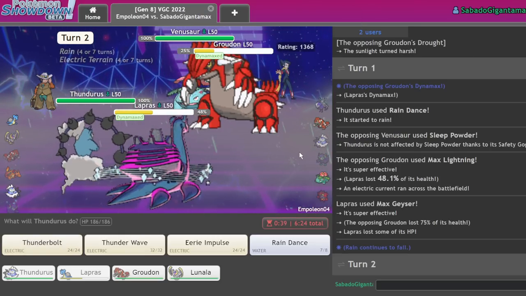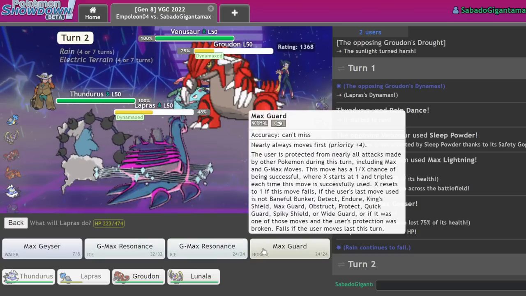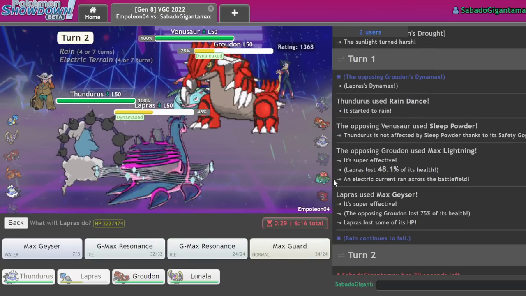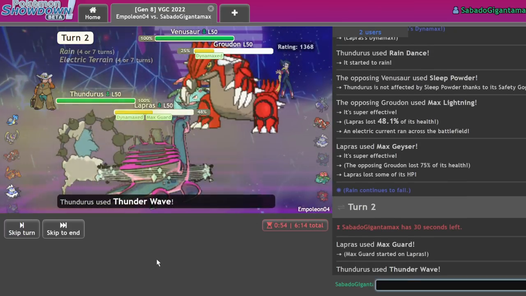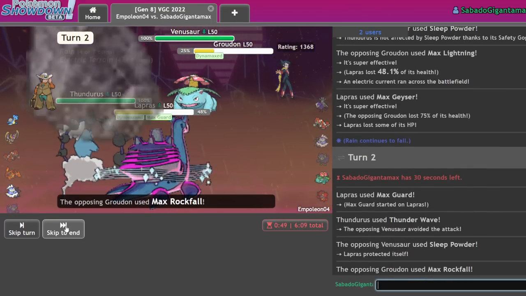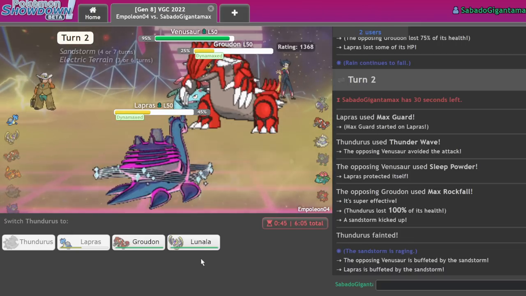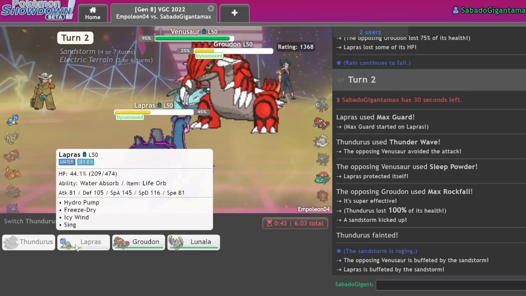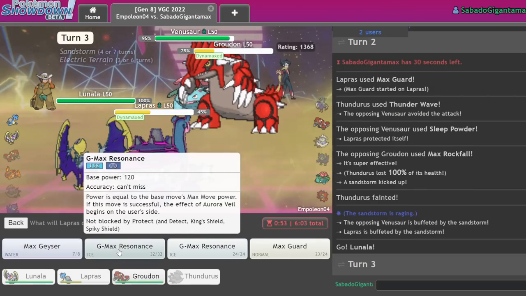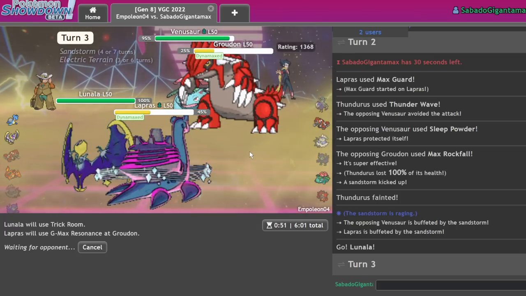Another Max Lightning would be able to KO me, so I think here I actually just want to go for a Thunder Wave onto the Venusaur. And we'll Max Guard right now. I miss, that kind of sucks. Oh, he's forgetting something very important. You literally can't put me to sleep right now. Okay, I guess we'll take advantage of that. Little oversight on my opponent's side. We'll go for the Trick Room here, and I'm going to go for my Max Resonance onto you. So hopefully my opponent will just straight up forget again.